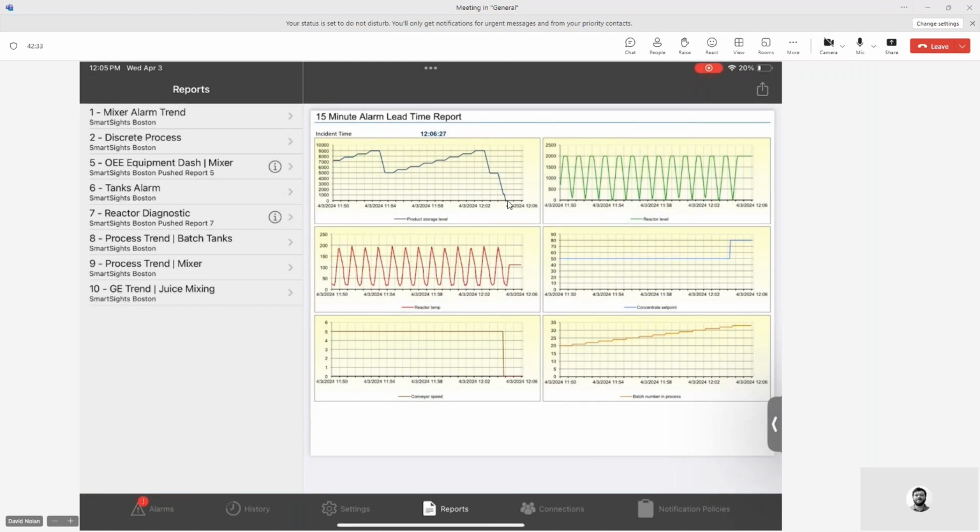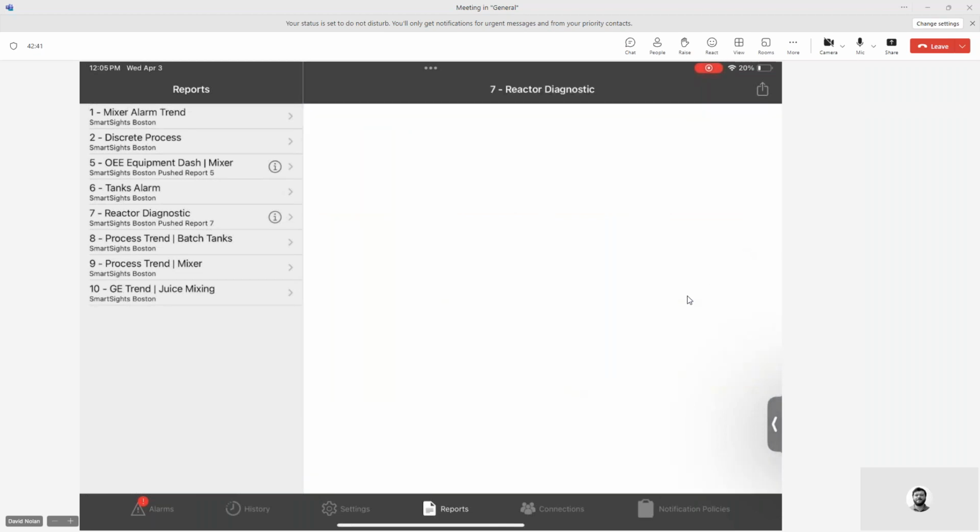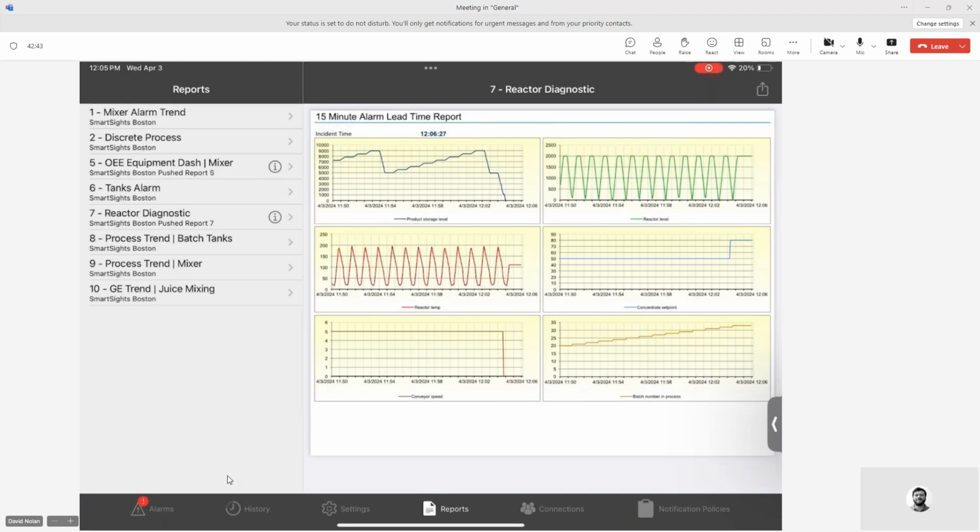time frame when I just drained that tank out to the floor. We can see the concentrate set point being raised up to 80, and we can see the conveyor belt speed being dropped down to 0. And we can see when all those things happened relative to each other. We started draining the tank right about at this point in time. We then went and messed with the concentration level, and then we went and changed the conveyor speed. So we get an idea all together in the timeline of what's happening in this process, how all these things were related to each other, or correlated at least in time.